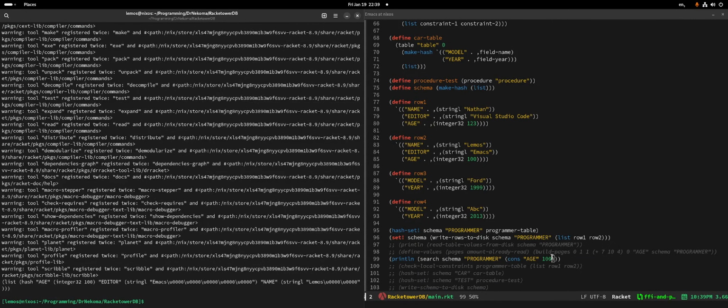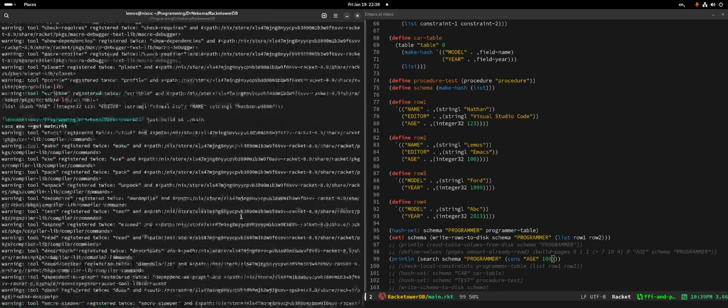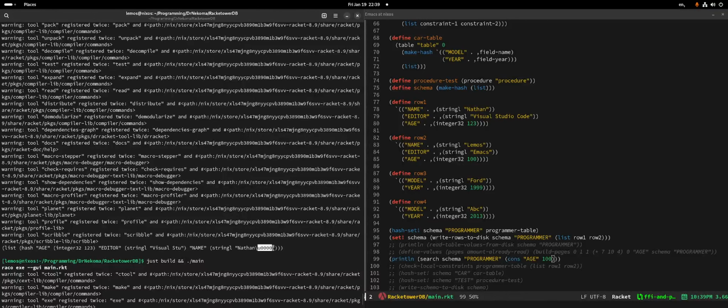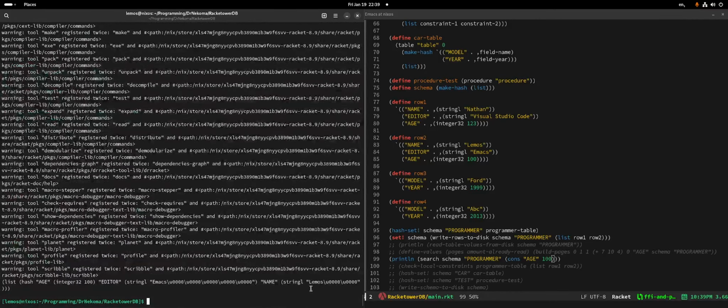Why does my Emacs have more bytes than Visual Studio Code's Nathan? The answer is padding. Yes, that's the actual answer. Oh, padding, right? So let's see Nathan again. Nathan had more. Wait, but why did Nathan only have this amount and I had a lot more? Oh, it's only two. Yes, it's just two. So I think we're looking at the index. 5 characters and Nathan has 6 characters. That makes sense. Okay, so it works, the search.